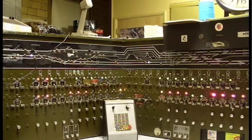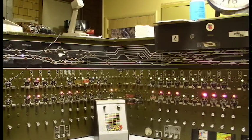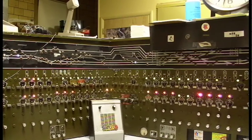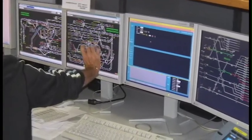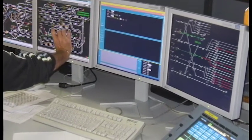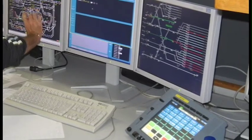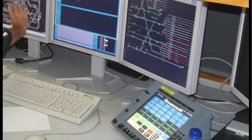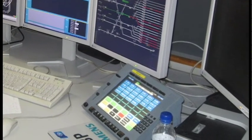These signals are interlocked to the turnouts, precluding manual control of each individual signal from the center. Nowadays, signals are being computerized to allow fully autonomous operation requiring less human input. This will increase efficiency and safety of rail operations and prevent human error. To ensure safety, all critical systems have several layers of redundancy.